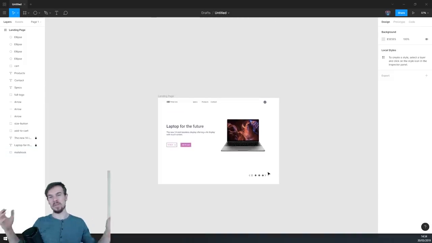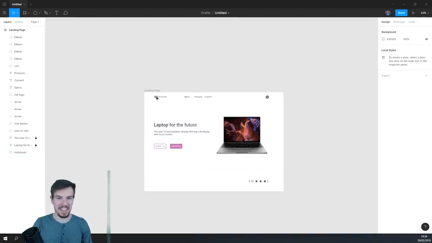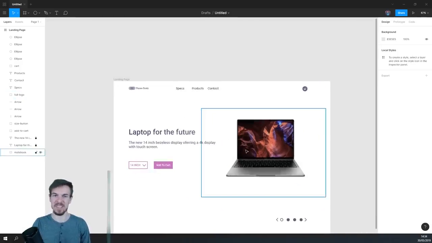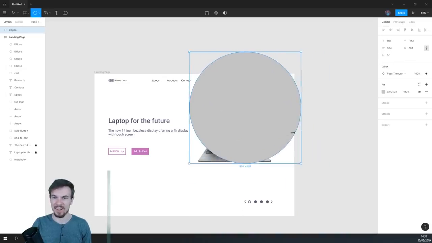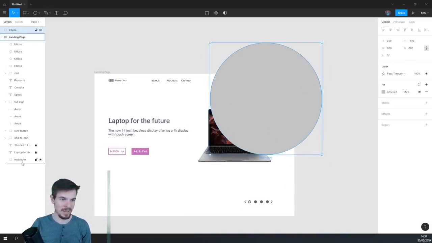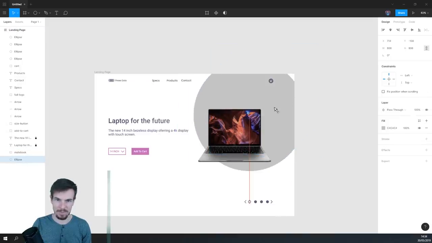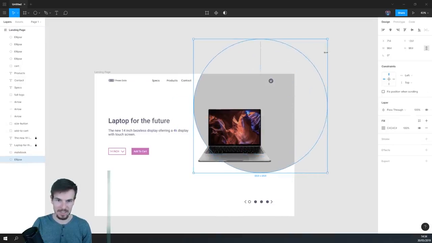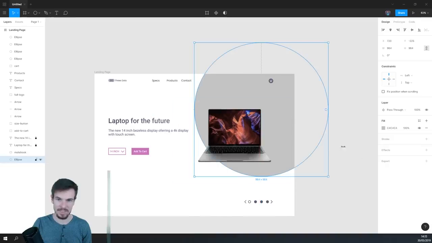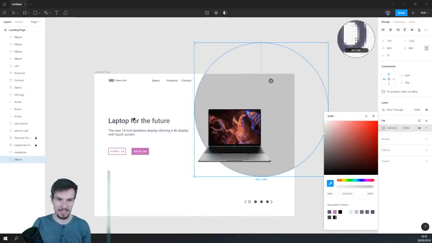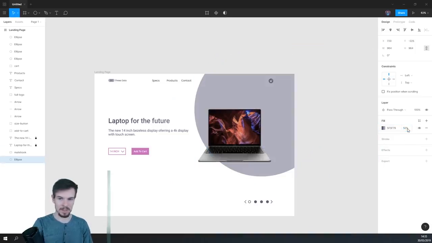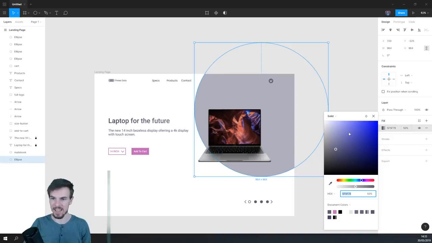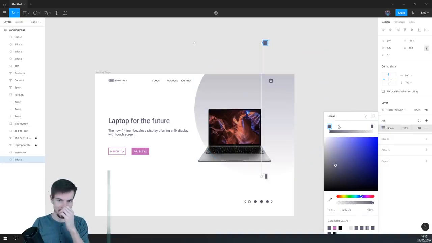But there you go. Now, if you find this a bit boring, if you want to have a bit of fun, add a bit of flair to your website, I kind of use that company's logo to just make this a bit more fun looking. So I just dragged out a few circles here, just a big one here, and I dragged all the way in this frame. Just drag this out like that, something like that. Okay, and I kind of sampled out this grayish color from here, and just lower the opacity to something like 50. And we can also add a gradient if we wanted this.